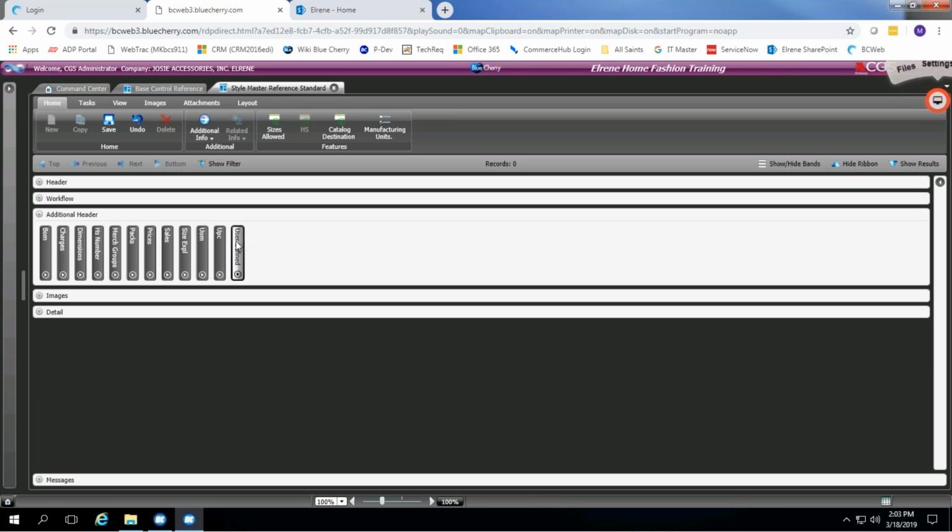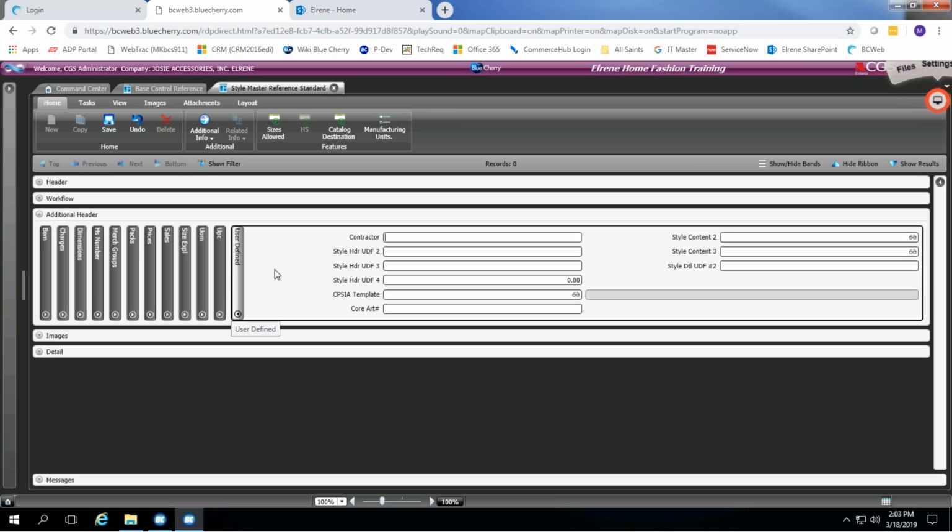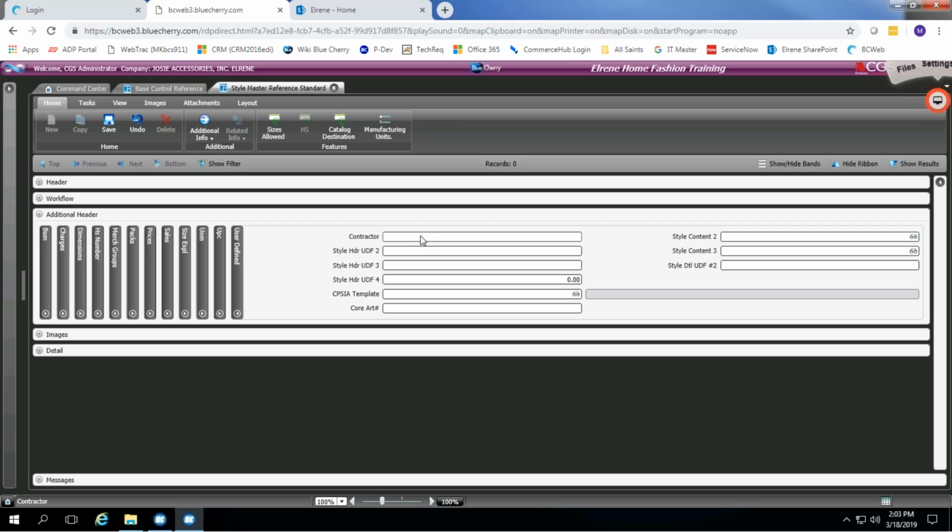And the last field here is your user-defined field. In Blue Cherry language, you're going to hear a lot about UDF fields, and UDF is basically user-defined fields. You do have a number of header level UDF fields here.